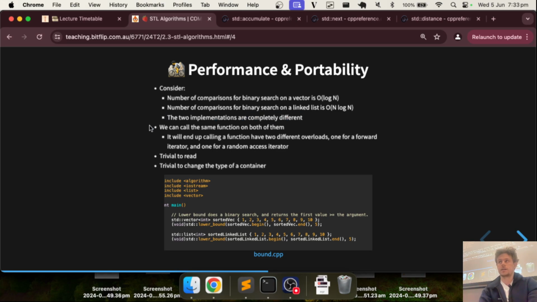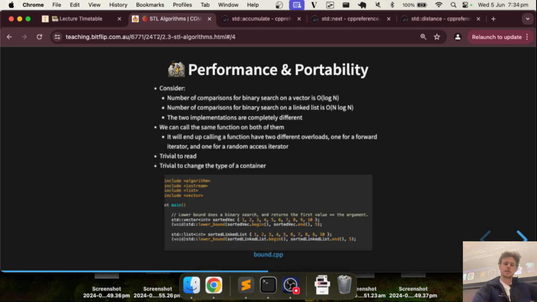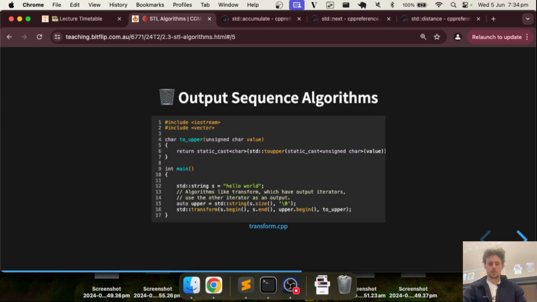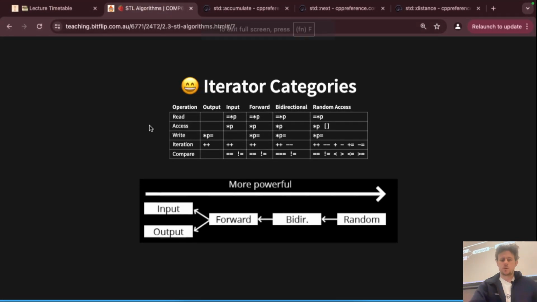I think this gets into iterator types, which I come to at the end. Let me just check. Yeah, we come to that at the end. Actually, we'll jump to it. It's weirdly ordered. With iterators, every iterator has its own category, and this is generally based on the container.